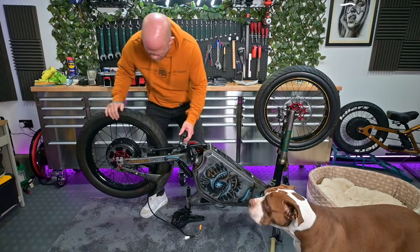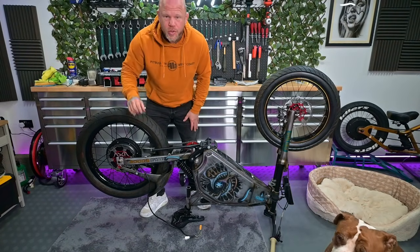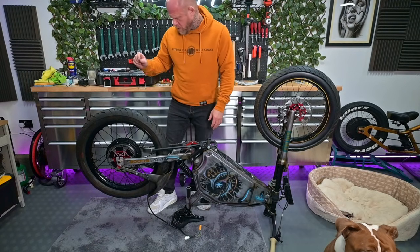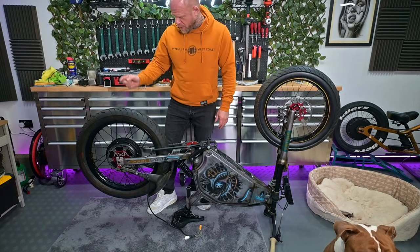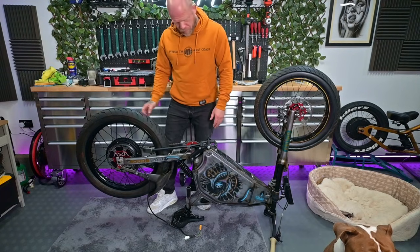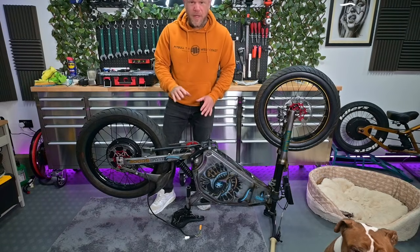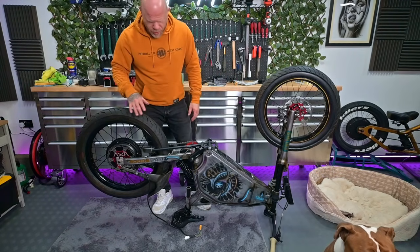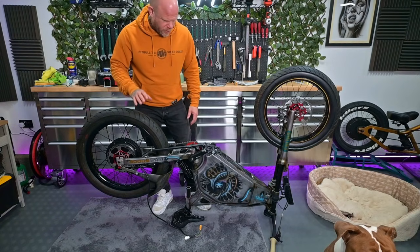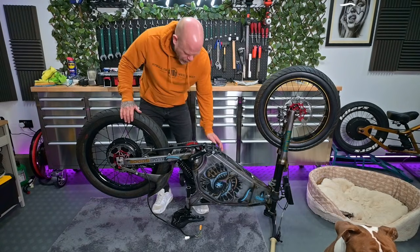So all I've done is whacked about an extra 3 washers and a slightly longer bolt on the caliper side, and on the freewheel side I've just stuck it on the second chain wheel in from the bottom, and a little bit of play, but I think that's pretty good. I mean, little things can be adjusted afterwards. Rob was happy to set the brake up himself, but I quite like to get it running, at least working, even if it needs a little bit of adjustment. But I'm really happy with that.